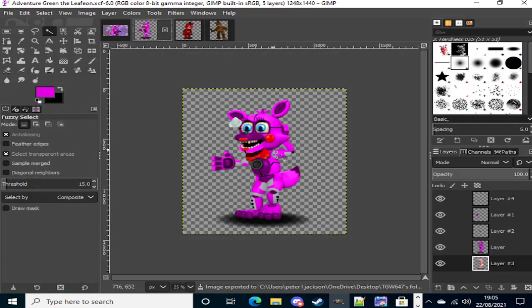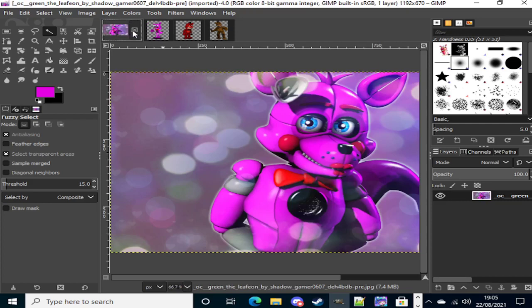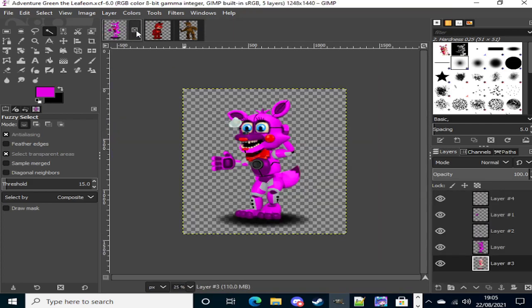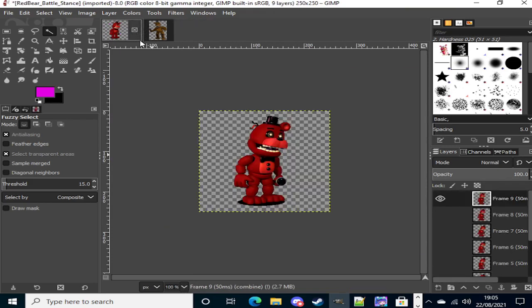And if I wanted to do a glitch coded variant, which was like an enemy for a game I planned on making, FNAF World The Ultimate Adventure. It was a game that I planned on making, but it's probably never gonna happen anymore because I don't know how to make a game. Simple as that. Red Bear's gonna be an easy one to do.